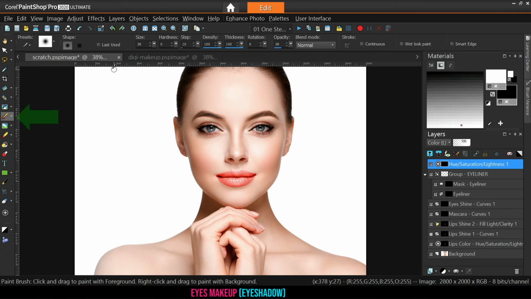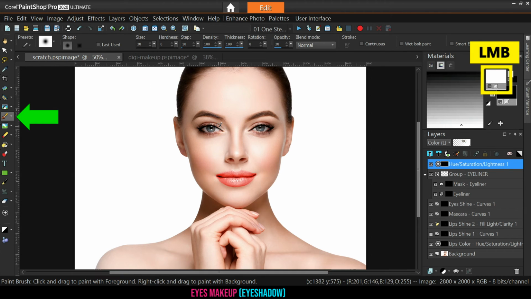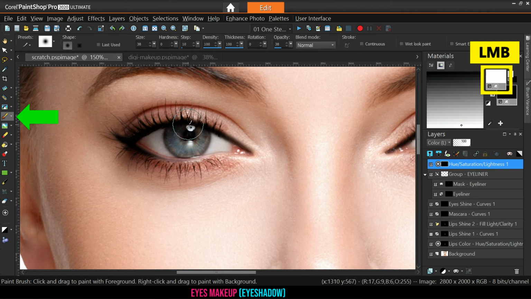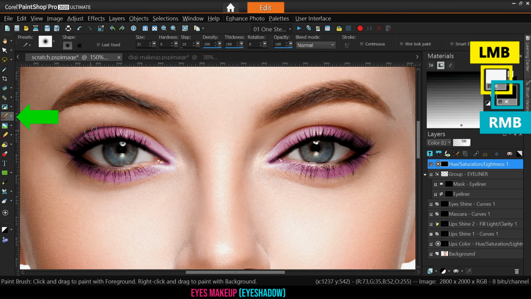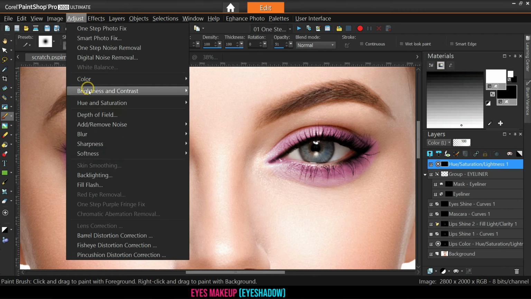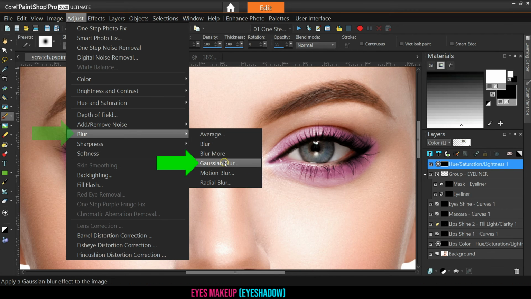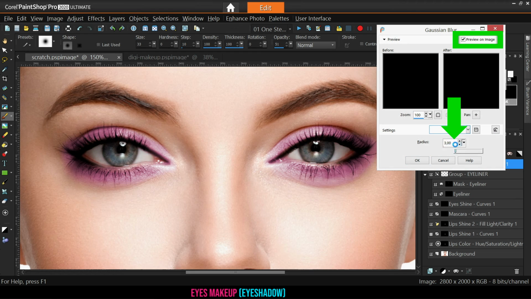We now start painting with white, in the areas we want to show the shadow on, and fixing errors by painting them black. We've done this so many times by now, so I'm speeding up the video. I focus on the eyelids and the area under the eyes, initially using a 100% opacity brush, but I'm adjusting it along with the brush size, as I go. Once we're satisfied, we can apply Gaussian blur to improve the blending. I'm using a pretty high setting for this one.